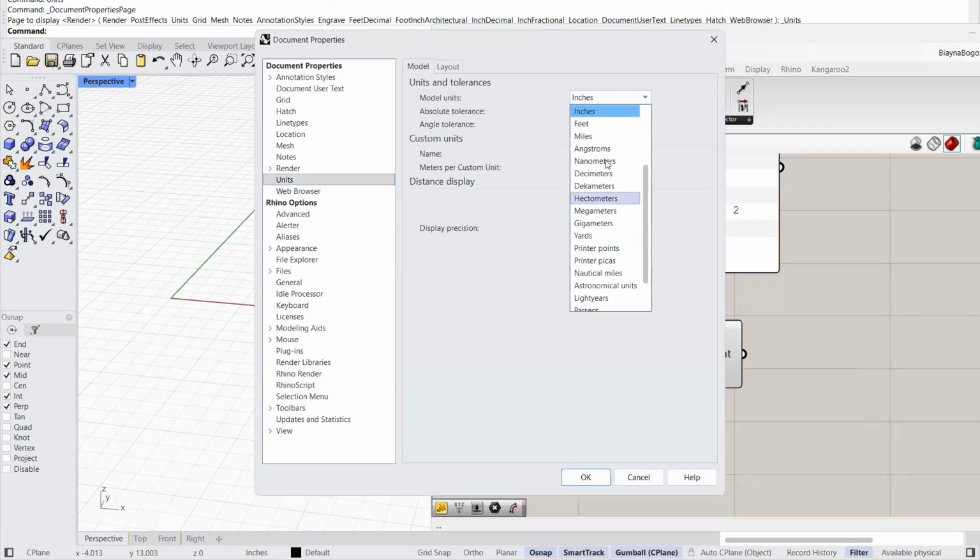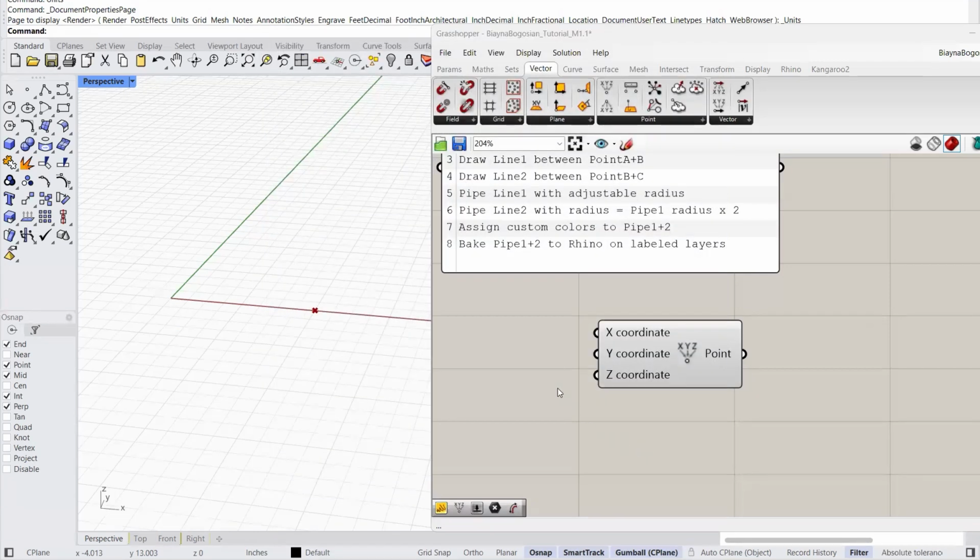If my Rhino file was adjusted, so I'm going to go to units in my command line. And for instance, if from inches we go to meters or something else, 2 means 2 of whatever units your Rhino file is using. So that's the great thing about Grasshopper. It is borrowing your properties from Rhino, but it allows you to create light geometry. So here you could see that my point right now is moving forward.